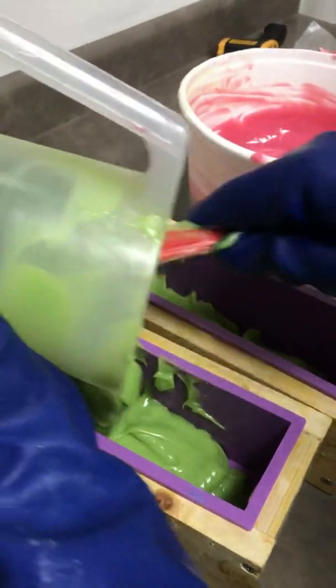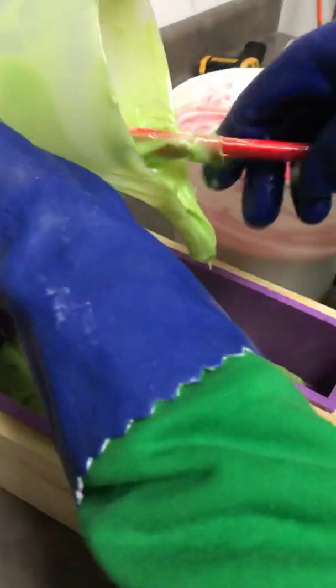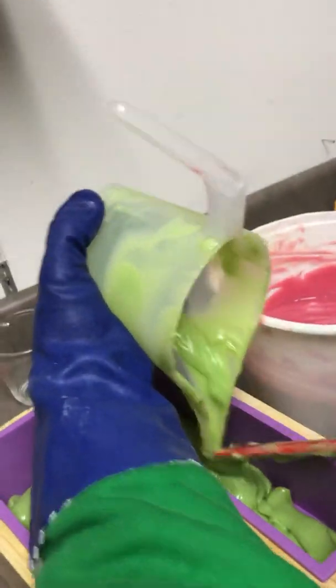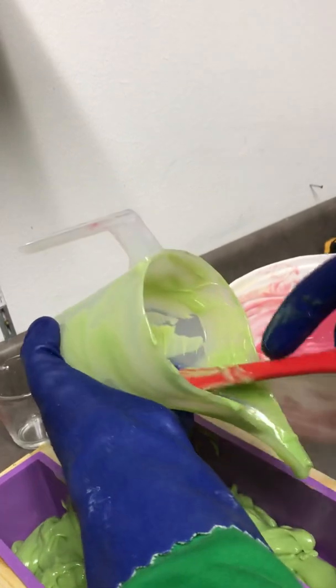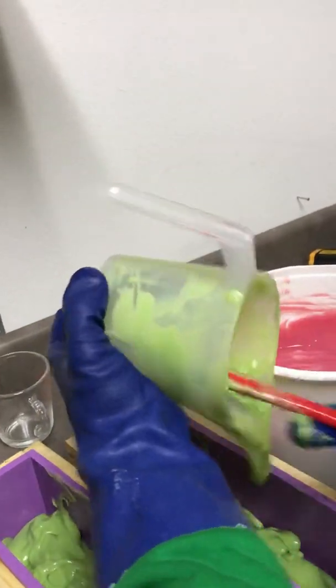I'm gonna try to get all the green at the bottom, because we don't necessarily need green on the top. Maybe rind on the top, I don't know.